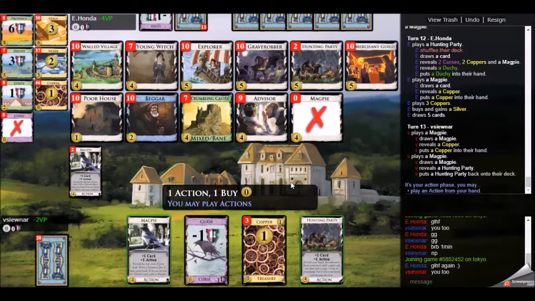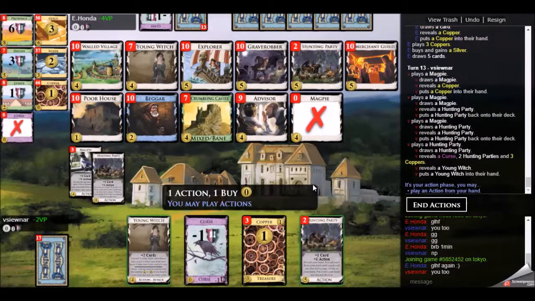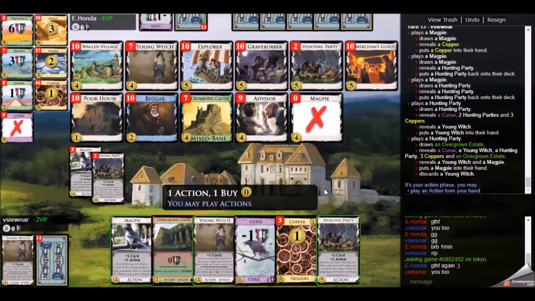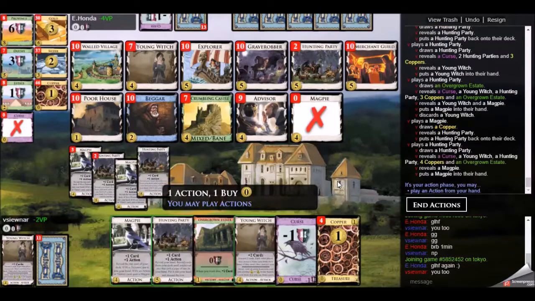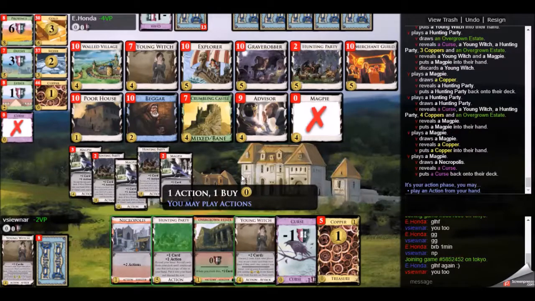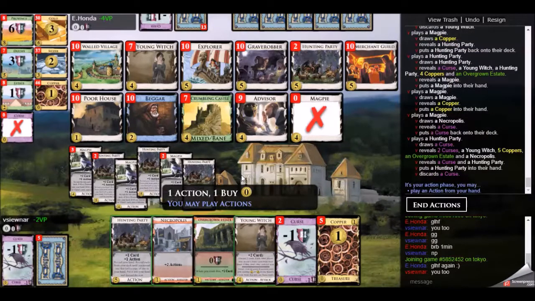In the meantime, my opponent is really struggling. The curses have put too much of a dent into what he could do at this point. And he just picks up a silver on his last turn, right? As good of a card as he can buy at this point in the game.